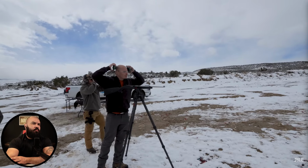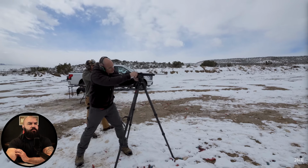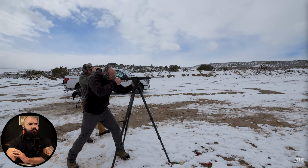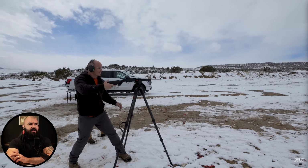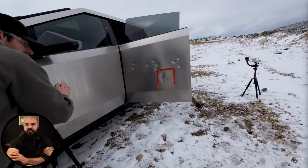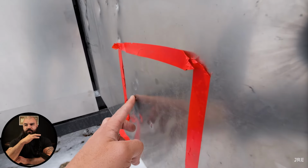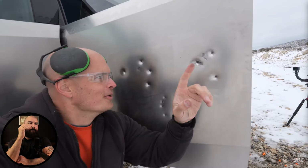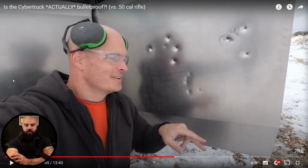This is a 22, it will probably not go through. Not from that distance, no. Dead center. That's pretty lame, to be fair. Yeah, okay, it's pathetic. It's the distance, though. They're cute, obviously, but the distance changes it. They're little divots. That's sweet. Little bullet splatters all the way around. All right. Good to know. It can withstand 9mm and 22. Right, I'm just going to call it here.